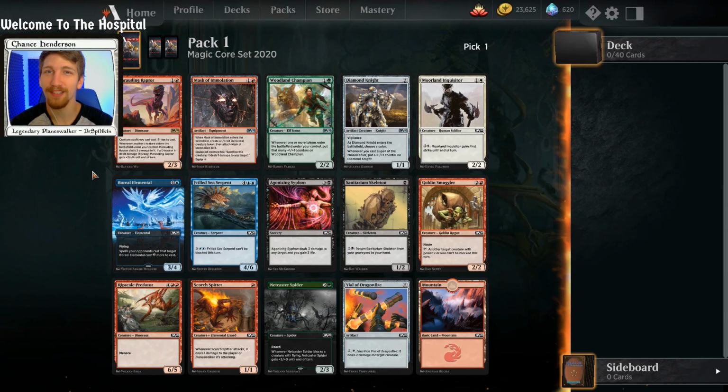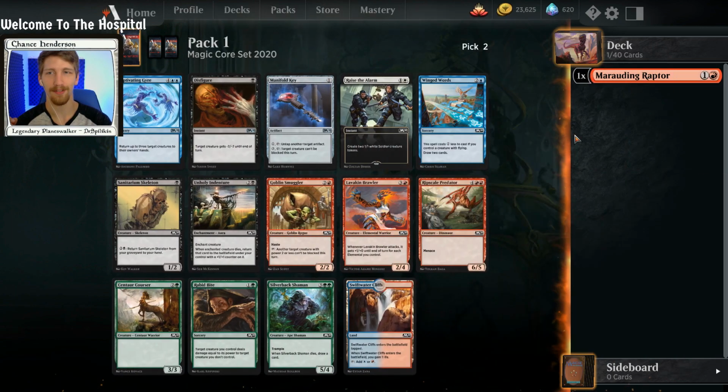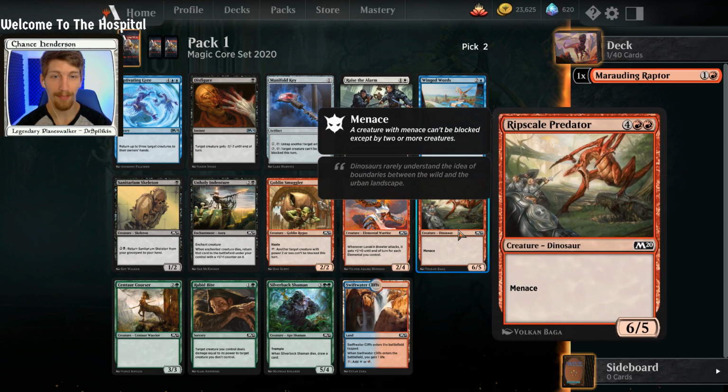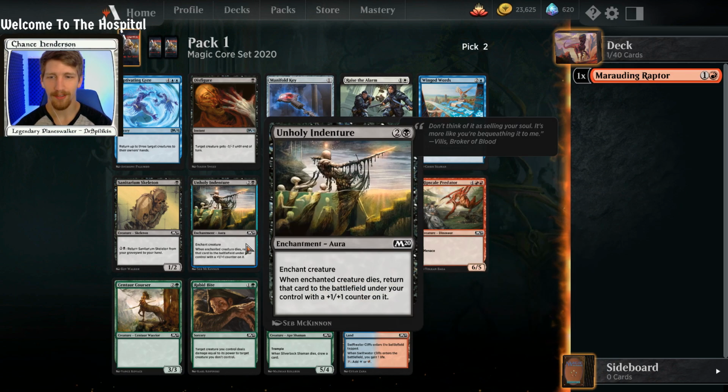So, we're going to start this draft process, and we are going to pick up a Marauding Raptor in this pack one, pick one. So, this Disfigure is some really good removal. And red-black is pretty strong, especially if you go Marauding Raptor, get some Marauding Raiders, maybe a Ripscale Predator. But yeah, I'm kind of liking this Disfigure here.